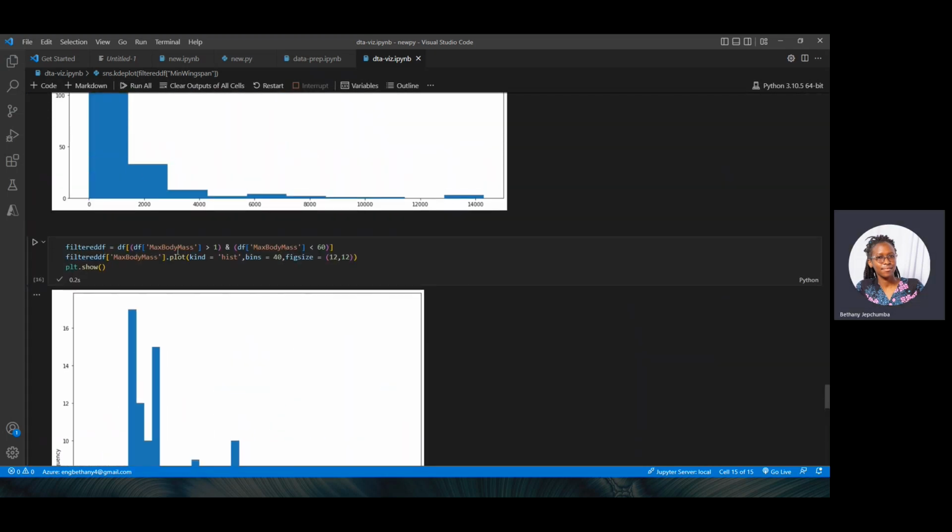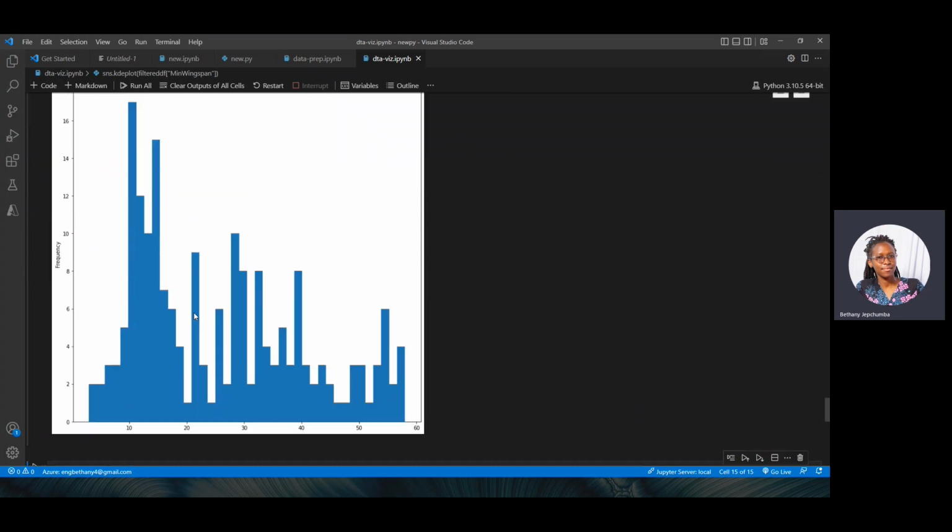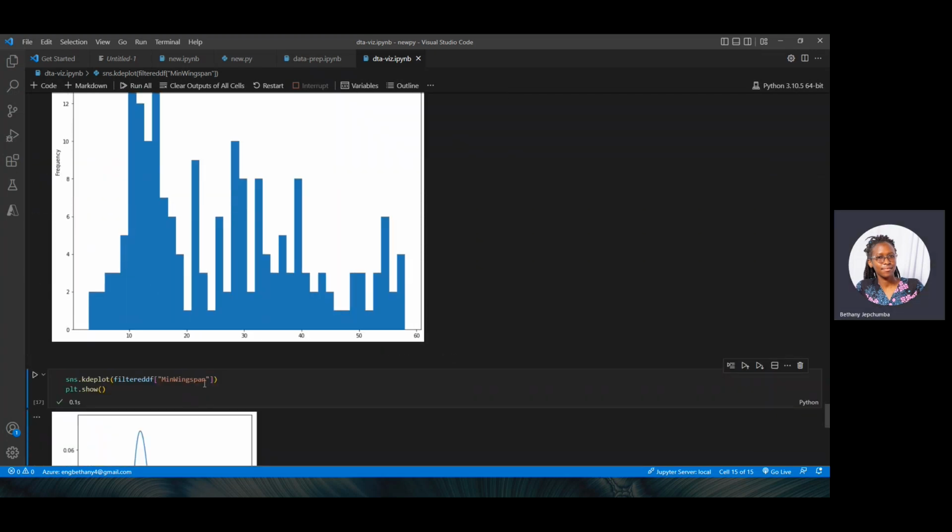So what if we do the same with max body mass, to see if it actually represents what is shown? Max body mass, and then let's see how it looks.